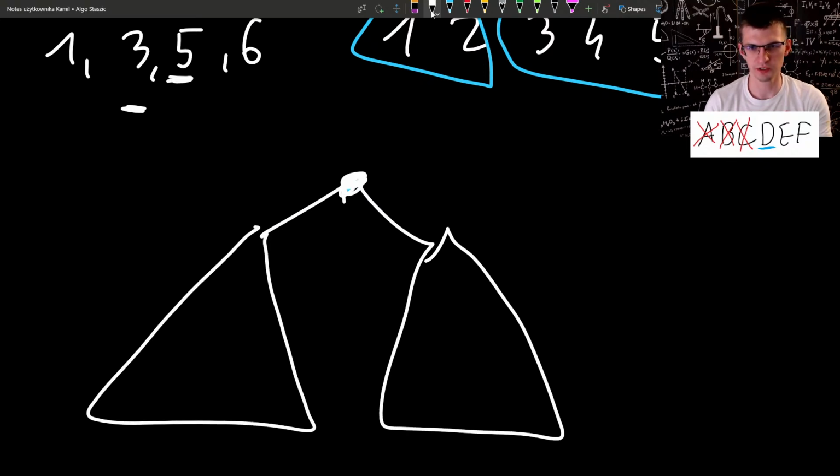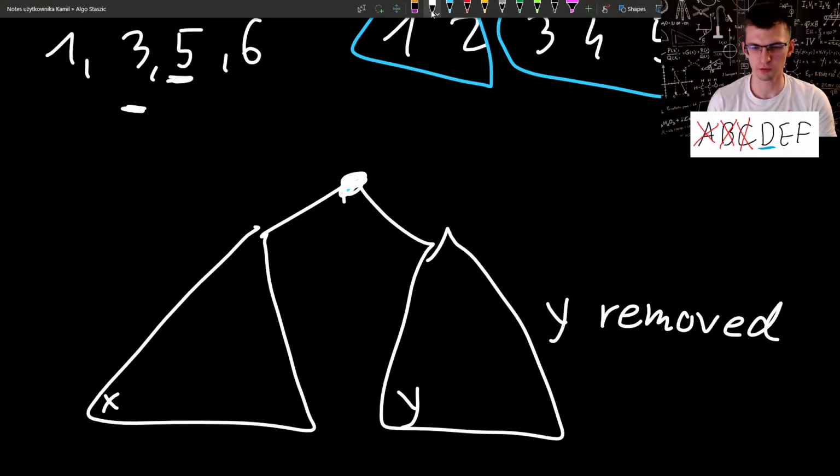This node represents the fact that x eats y. X being the leftmost leaf on the left, y being the leftmost leaf on the right. Or actually, y gets removed. Y removed. And when it's removed, x is your left neighbor, and your right neighbor is some unknown guy here. But I just want to know that your right unknown neighbor gets increased by some amount.